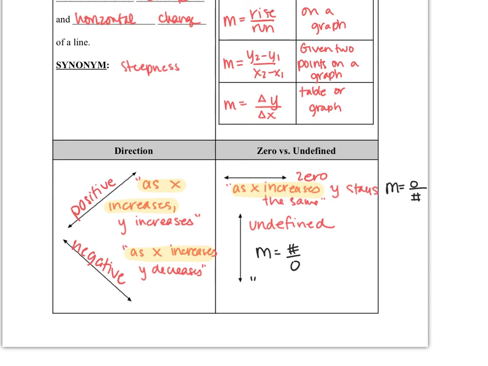And there's a little rhyming trick that we can use. If the 0 is under the line, it's undefined. But again, you can also use your calculator. If it's 0 and you type this in, 0 divided by a number, your calculator will say 0, you know it's 0. If you type this in, a number divided by 0, it's going to say error, but we're going to now know that that's undefined. But this is the other trick: if the 0 is under the line, it's undefined.